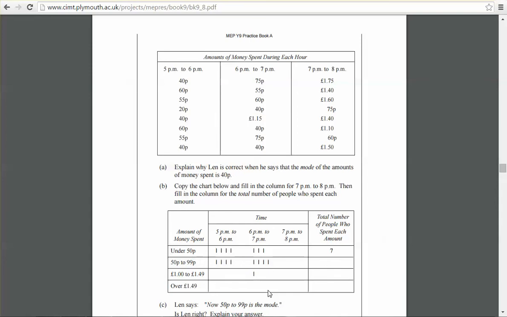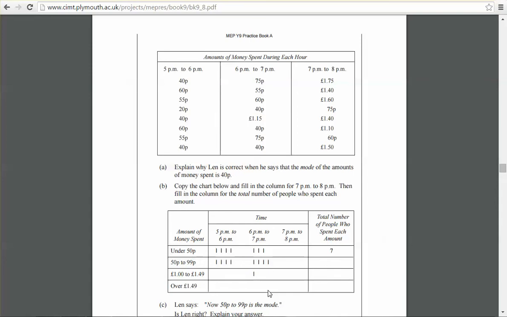So just looking at the data, what would you say? Well, people spend the most money during 7 p.m. to 8 p.m., and that might be because they become hungry throughout the day. Yeah, there's lots of reasons. But you can already see, by really looking at this table, forget the questions, look at the table and go, what's it about? It's money being spent, 5 p.m. till 6, 6 till 7, 7 till 8. We could think of reasons why, but it's quite clear that more money gets spent 7 to 8.